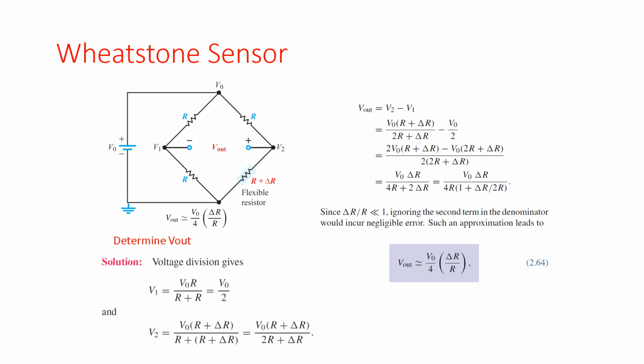So what we're going to determine now is what is V out if the system is not balanced. So let's step back again and presume all four of these resistors were the exact same value. Then there would be no potential difference between V1 and V2, and V out would equal 0 because there's no voltage difference between the two, no current flowing. If that's the case, the V0 from the battery going into V0 at the top is going to be split perfectly evenly between the left side of two resistors and the right side of two resistors, because again, they're all equal.